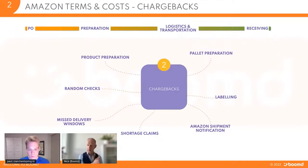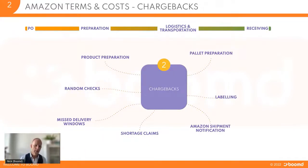So we'll start off with the PO process. This is Amazon saying we'd like to order a certain amount of product from you. Now, you might happily go ahead and accept that order for a volume of X number of SKUs, not realizing that you might not have all of the stock to meet that demand. That's a serious issue, because if you haven't correctly linked up to your supply and demand forecasting, if you haven't got a really mature ability to track demand and feed that through into the supply and forecast that out for X number of months into the future, then you're potentially at risk of accepting orders that you then have to backtrack on and not be able to deliver.